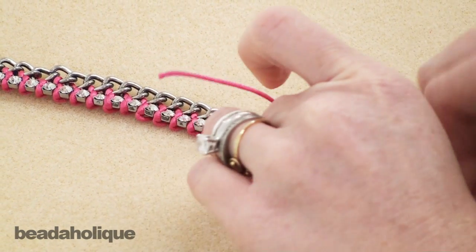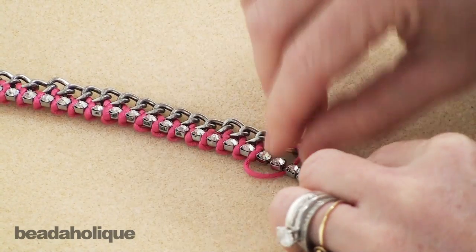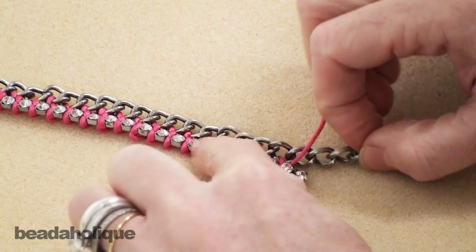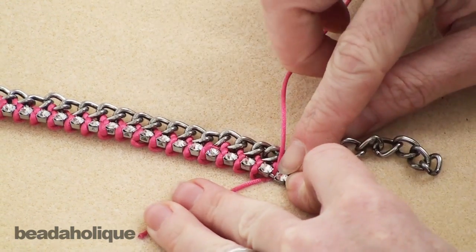We're going to crisscross underneath. So the left one went under, then the right one goes under, but it's actually on top of the left one. And pull that so that it crisscrosses right below that bridge right there.